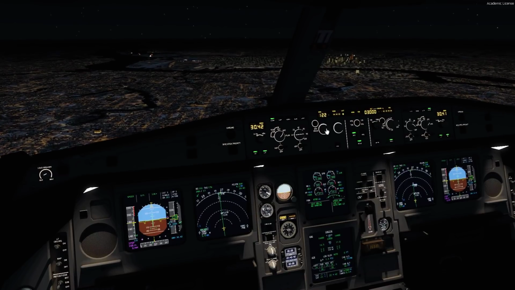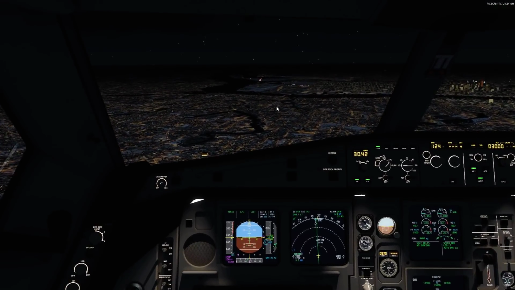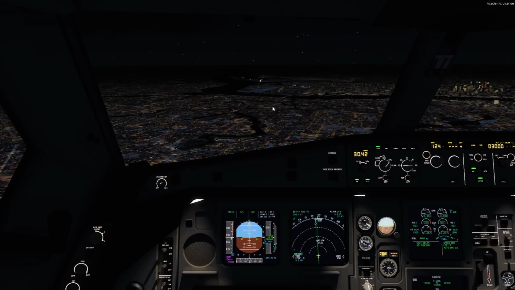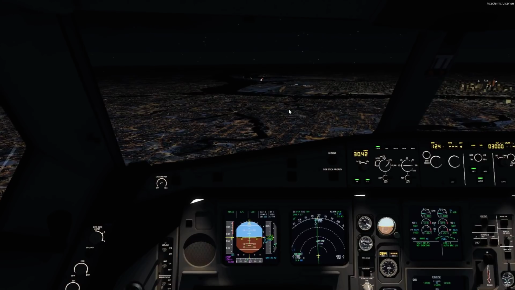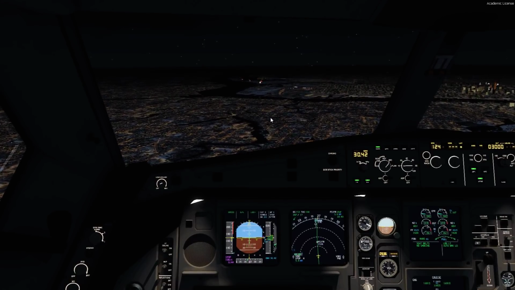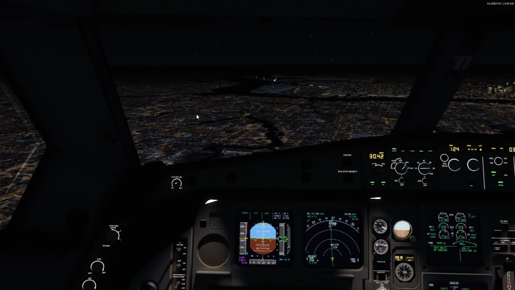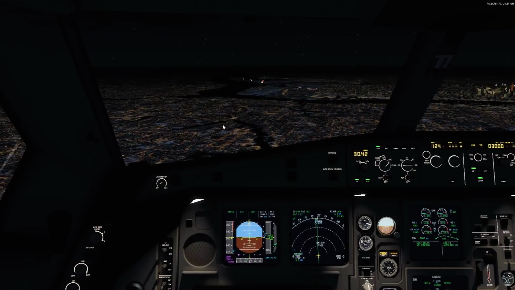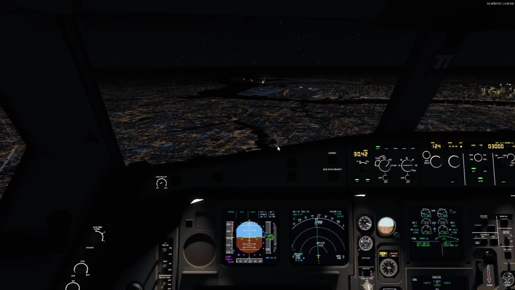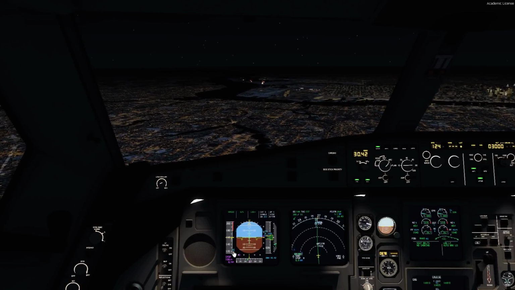Some more stuff loading in. Flaps 3, flaps 4. Localizer is active as well. And hopefully we can get our speed brakes all the way down.